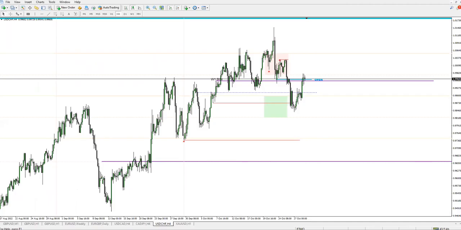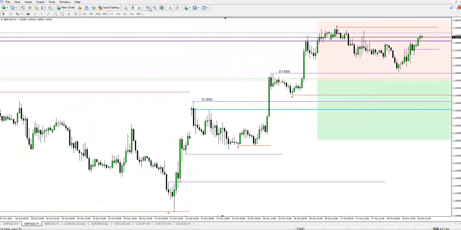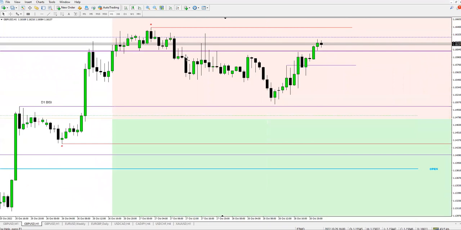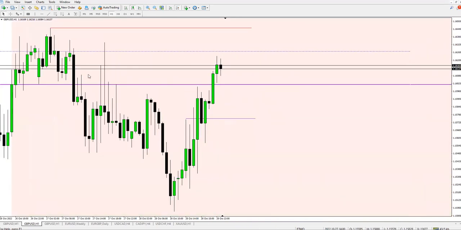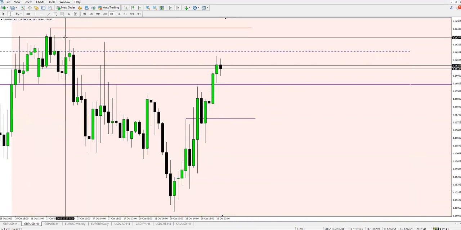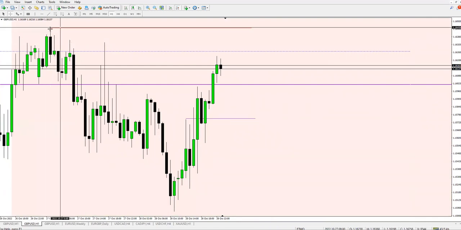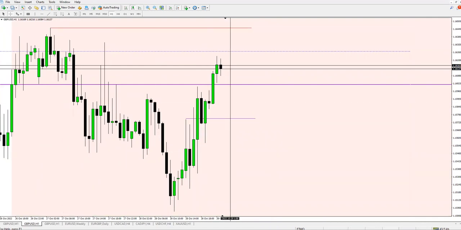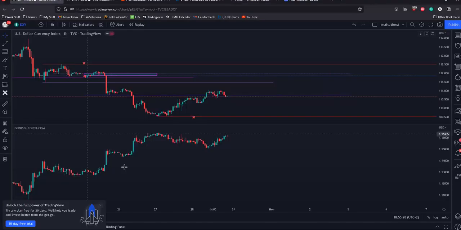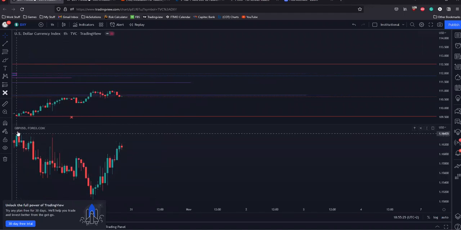I'm not sure. Although, if we look at that 1 hour chart, I do remember seeing it last week, that this here was SMT somewhere here, if I remember correctly. If I look on the DXY at that same zone, I think this is where we see it. You can see there are equal lows here and a lower high there. So yes, that is SMT, and as a result of SMT, price sells.